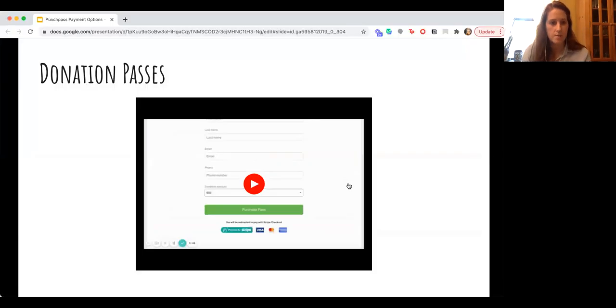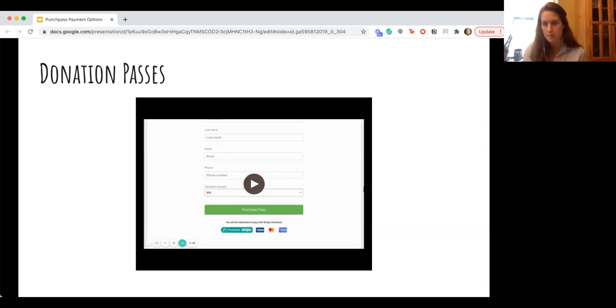So with the donation feature, it's really nice right now to be able to give people the option to set their price if you have some special classes that are by donation. It's a really easy way to make that a thing you can set up and have them pay beforehand. So kind of eliminates the need to deal with cash or anything in that situation.